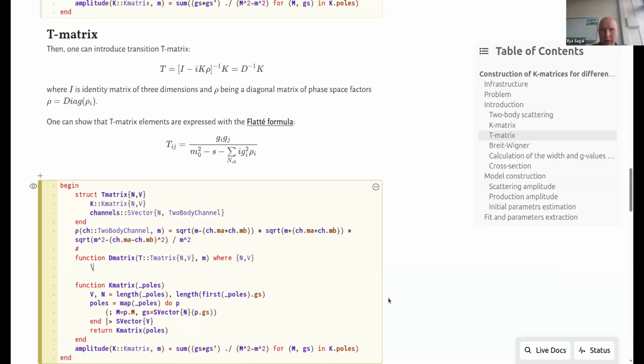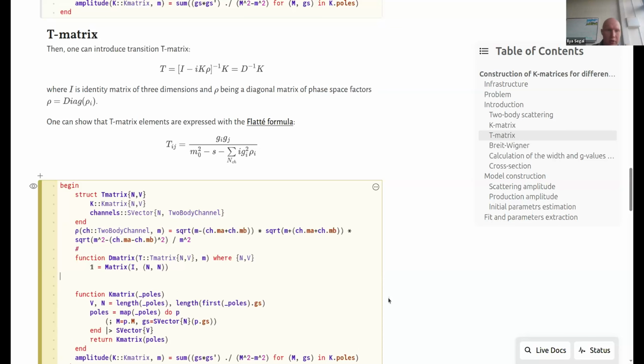First of all, we need to introduce an identity matrix. So let's call it PD1, which is an identity matrix of dimensions n, so the number of channels.